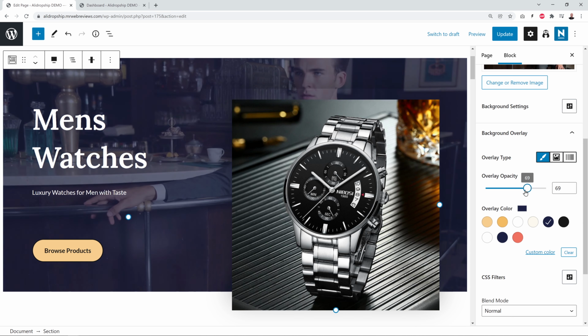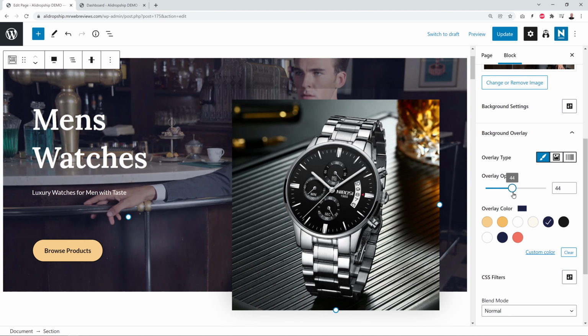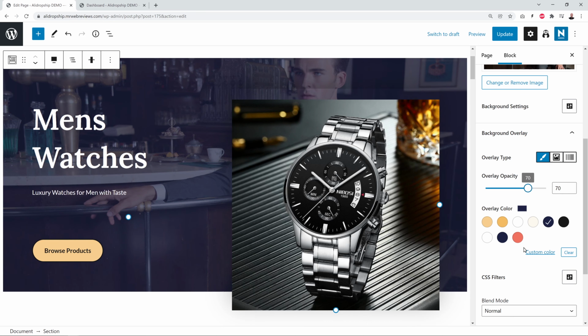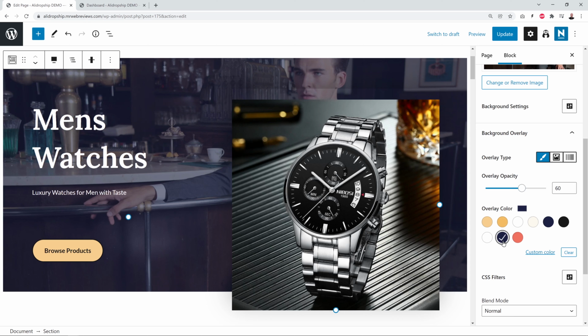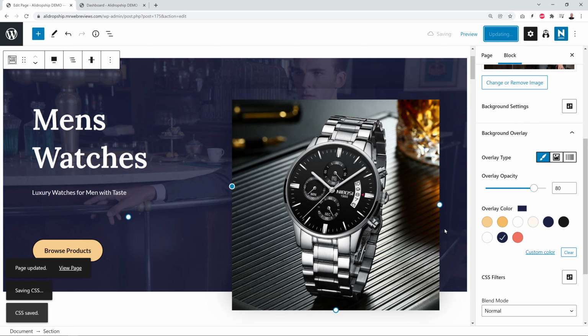And you can see you can change the opacity as well, so you can have it brighter, maybe a bit darker, and then you can change the color. As you can see, you can get a totally different feel immediately just by using a different color. So that's really up to you, the type of mood you want to set on your website. So let's just keep this color for now, which is absolutely fine. And then once you're happy enough, don't forget to click update to save your changes.